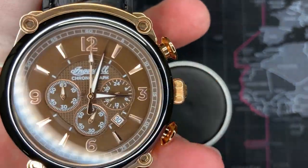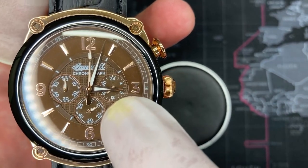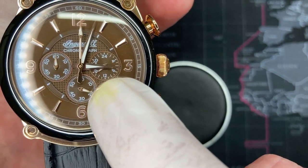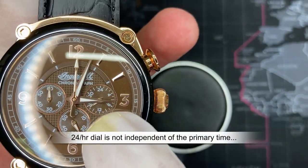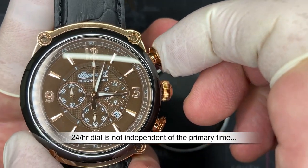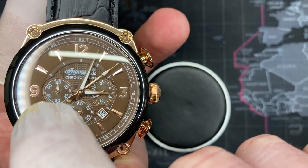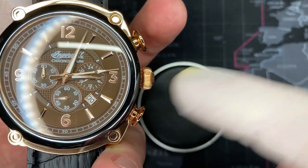Very nice. So one of the first things you'll notice, I was a little bit confused trying to figure out what was going on with this hand, because it seemed misaligned since it wasn't at zero, and that's oil. Sorry, I just rebuilt the movement. But that's actually a 24-hour dial at the 3 o'clock location, which is really cool because if I engage the chronograph, it uses the large second hand, and when that sweeps all the way around, it'll start to increment by 1 minute ticks for an hour. So I thought that was pretty cool.